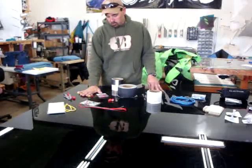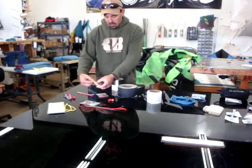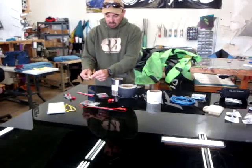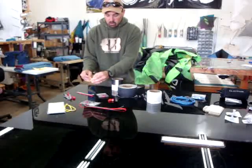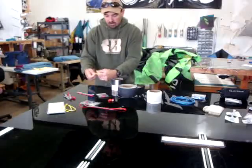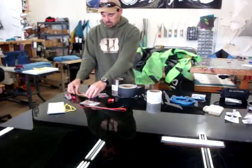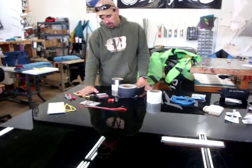You have the universal pigtails. These come in a bunch of different colors. We make these here and they can be installed either direction — we call them universal — as this can be larks headed onto the kite on one end and you can have a knot, or you can do it the other direction and larks head the other end onto the kite or your fly line and have a loop on the end to connect. So it can be used either way for any of those pigtails, extensions, and takes all the wear and tear off your fly lines.